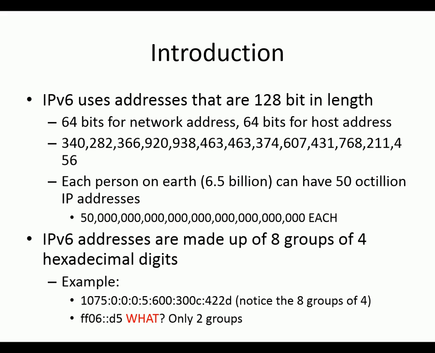So I could literally have an IP address on every speck of dust in my house, every blade of grass in my yard, every molecule of air, because that's a lot of numbers. But that's how much IPv6 gives us. You think that's a little overkill? It's close. I might need 49 octillion. But when I heard octillion, I'm like, what the heck's an octillion? That's how big an octillion is. So that's what IPv6 gives us.